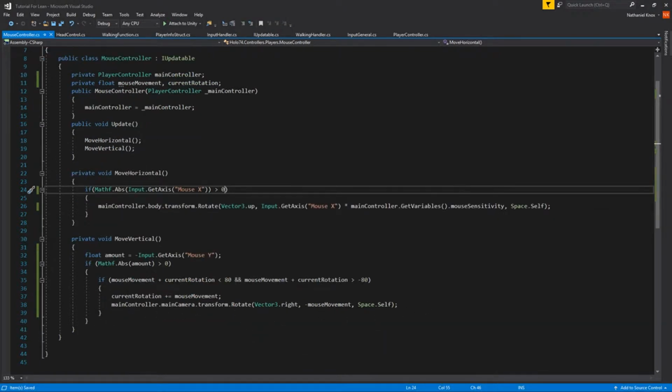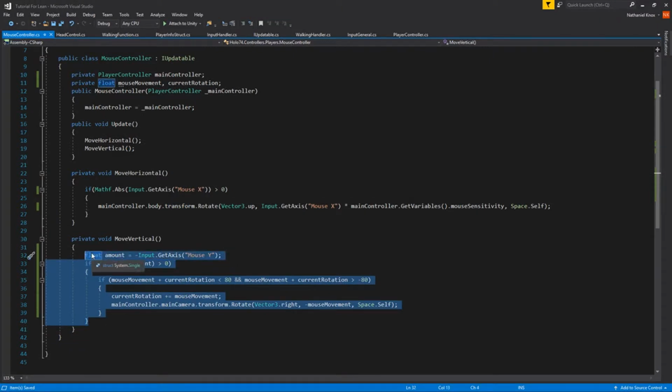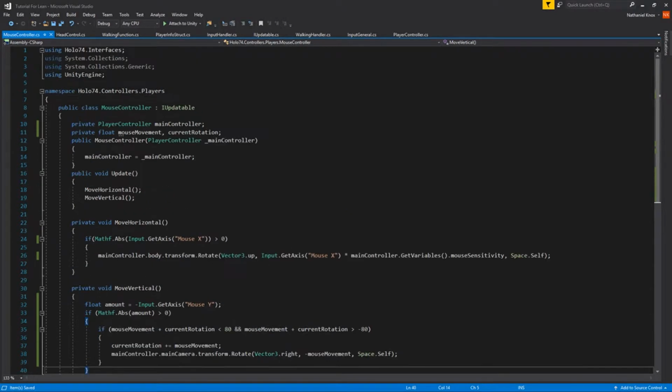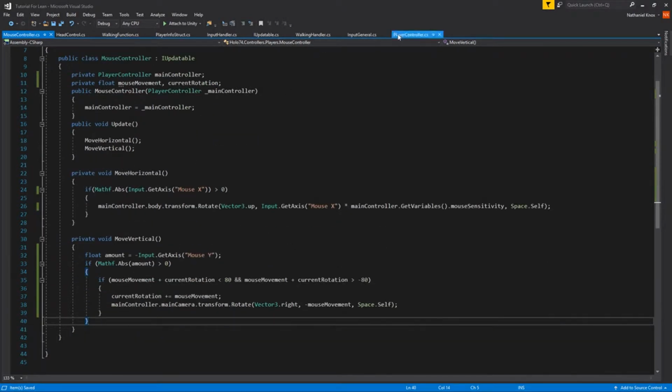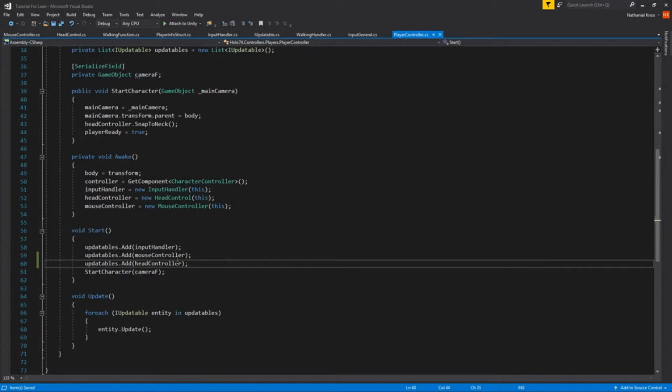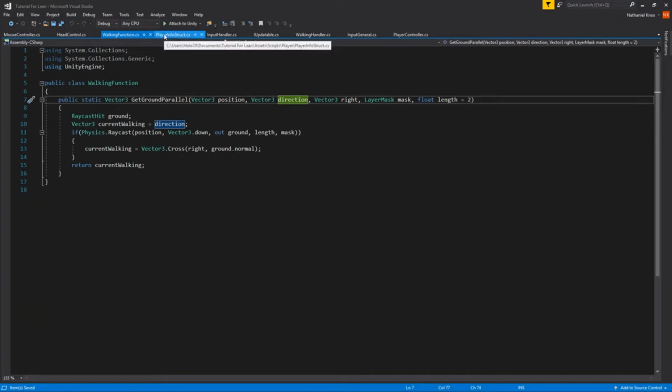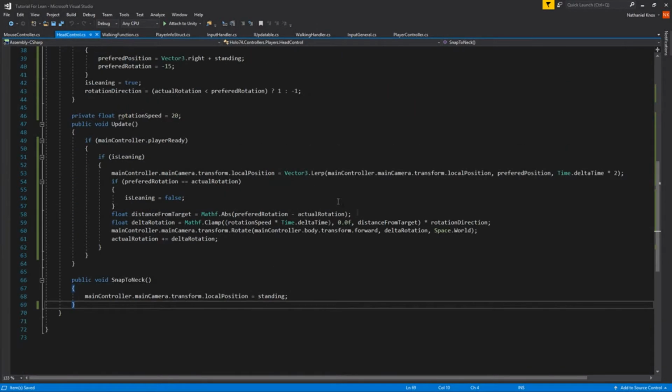So now it's this. The horizontal movement can be restricted the same way that we restricted the mouse vertical. The mouse vertical, I believe, going negative will be taking you upwards, whereas going positive will be taking you downwards. So this was all fixed. My other mistake was I forgot to add it to the head controller. There's one final thing that we need to do in the head controller.